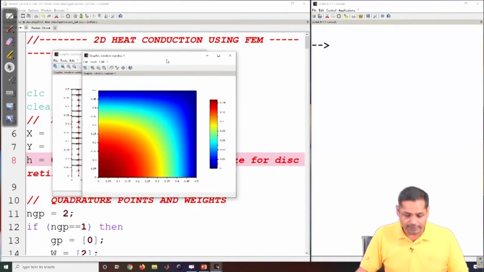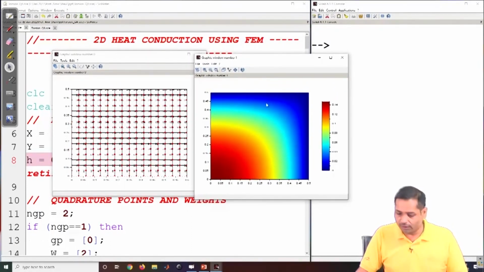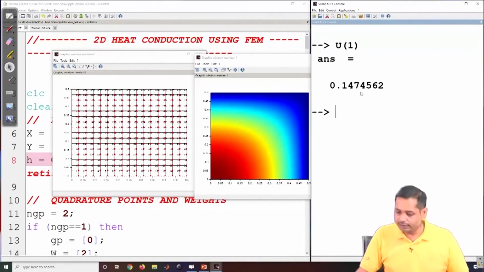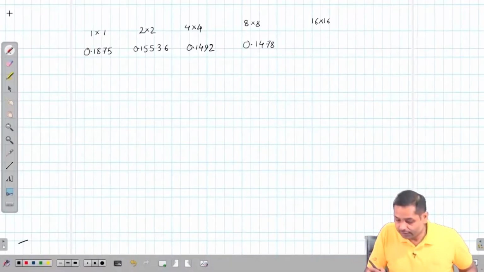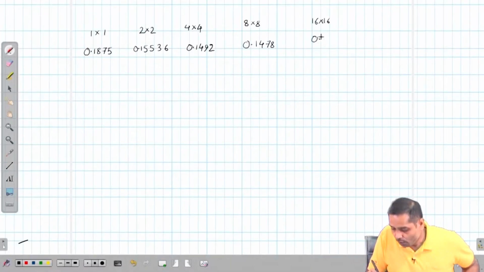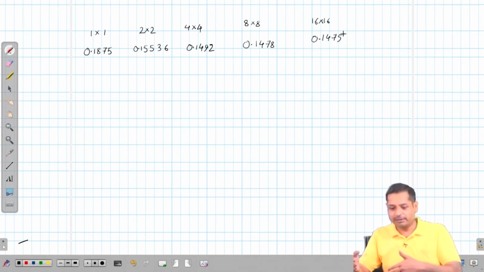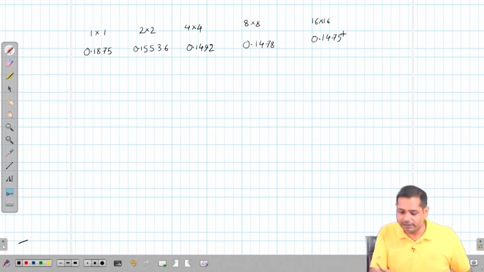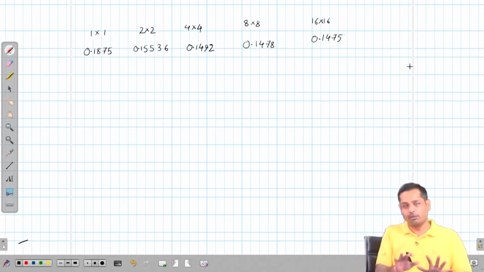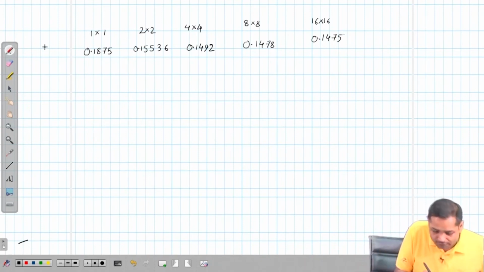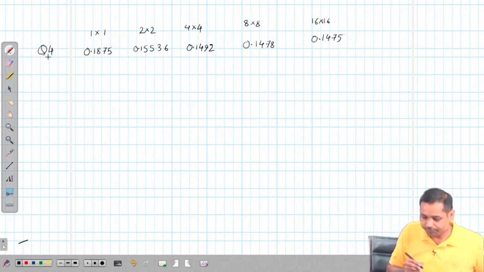Okay, so this is the discretization and this is the contour plot, and let's see this. This is 0.1475. We can further check with 32 by 32 discretization, but we have seen it is now fairly converged. So this is for Q4, right?